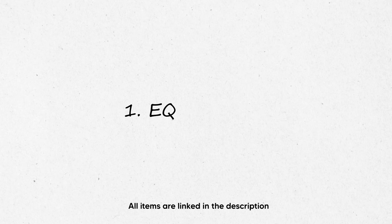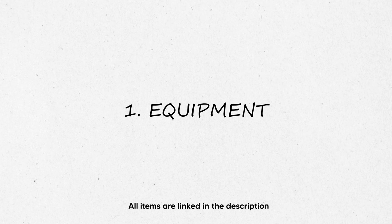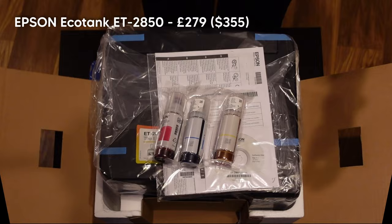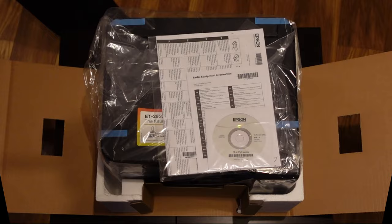The biggest investment will be your equipment — it's almost always equipment unless you're investing in an office lease or storage space, and even then some prices are lower than what you pay for a piece of machinery. The first purchase was my printer. I went with the Epson EcoTank 2850. This cost me £279 at the time, and Epson did offer £50 cashback but I was late in registering so I missed it and paid the full price.